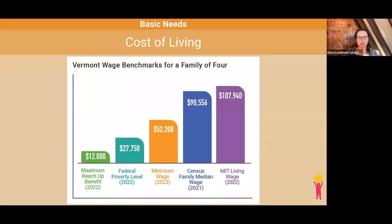Another metric is the living wage calculator from MIT, which produces an estimate for every state in the country of the wage needed to meet a household's basic needs. This wage level does not include funds for savings, emergency expenses, or expenses like meals at restaurants. It also does not include potential benefits that families may access depending on their income.